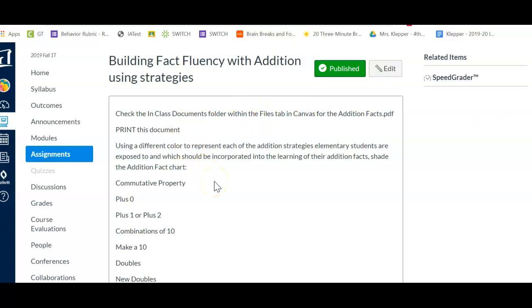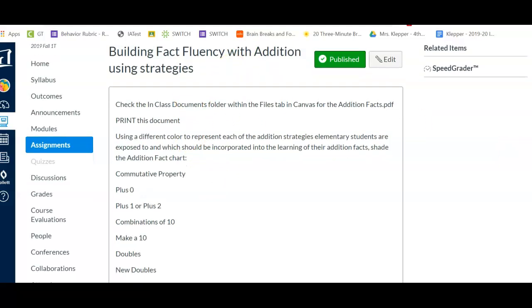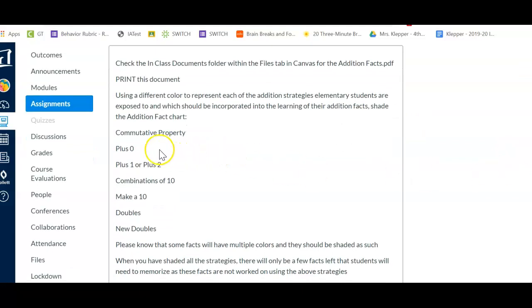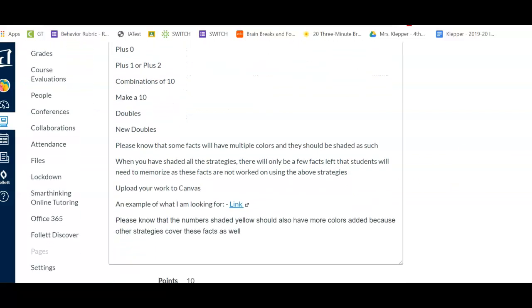The purpose of this is to see how addition can assist students in learning these facts. With the commutative property, we want to do the plus 0, plus 1 or plus 2, combinations of 10, make 10, doubles, and new doubles. That's what you need to look at.